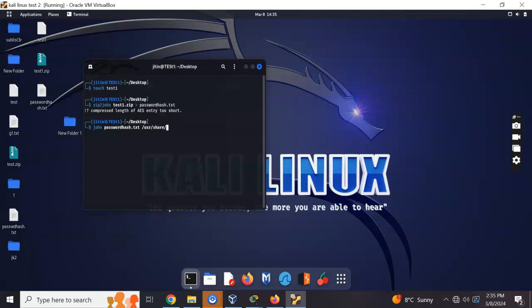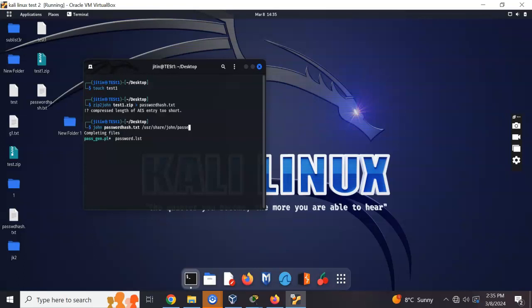Either you can get this word list from the internet or you can look for the default one which is easily available on your machine under the John the Ripper software. So let's see what different file options we have. The common one that you can easily find is password.lst, and then there is one more called rockyou.txt. These are the default word lists that you can easily get from here.